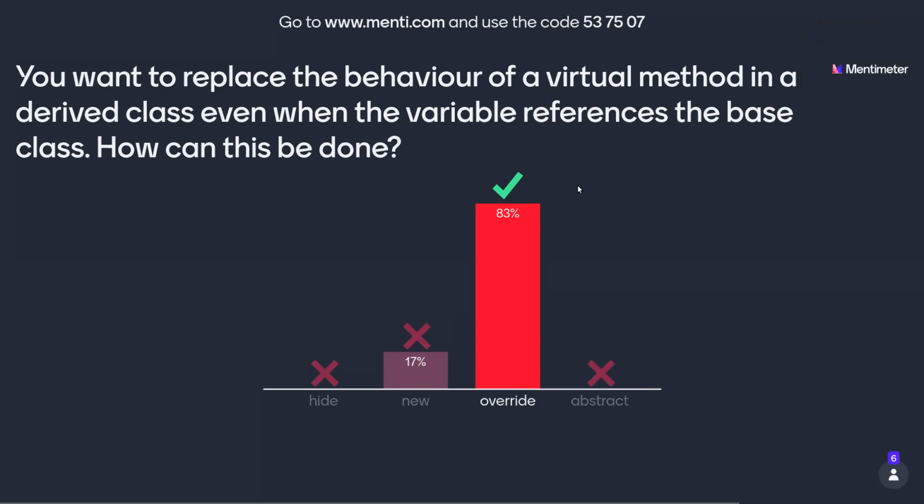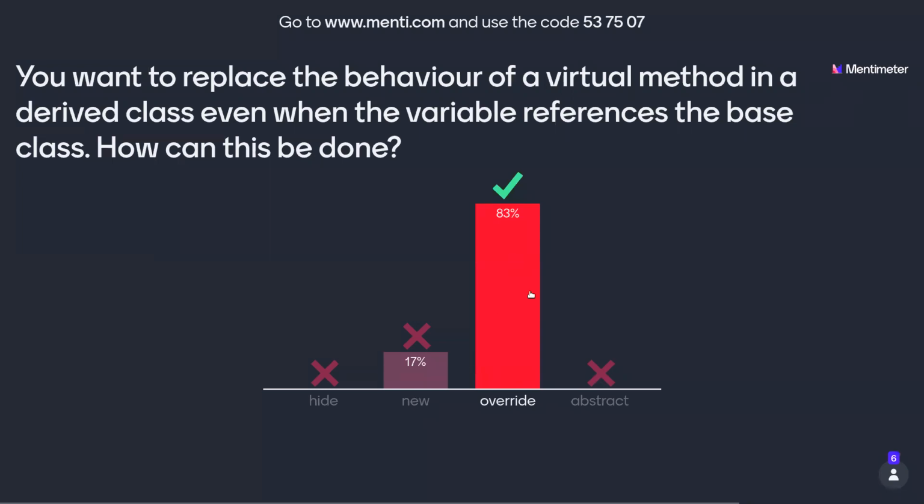So override and new were the two potential answers. So that's great that no one said anything else. Hide is not a keyword. Abstract means something totally different, and we haven't learned about it yet. So I'm glad people said either new or override. Remember the difference here.